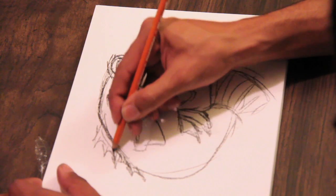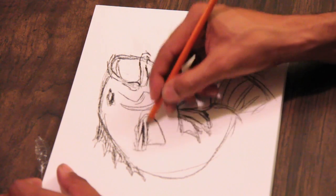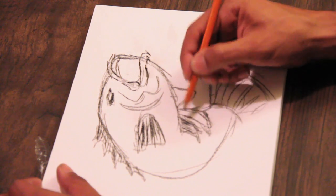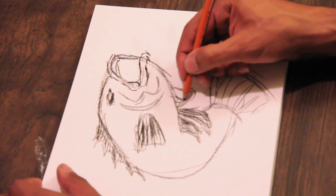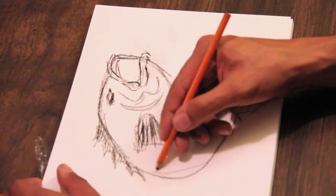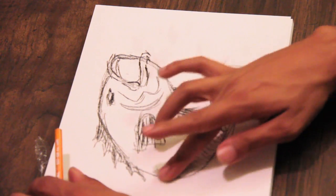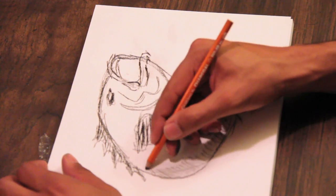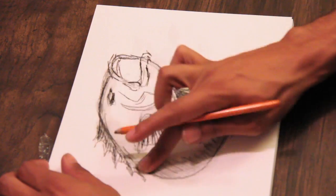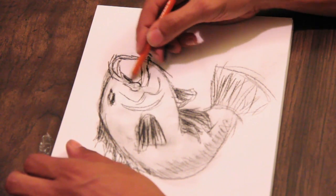I'm going to draw some charcoal lines right here for his fins. Let's fill that in right here — some more lines with a charcoal pencil. Let's get some heavy lines right here, some more heavy lines. I'm going to draw some more over here. I'm just going to add a little bit of shading right here, even my finger. I'm just going to come and rub that in. We'll add a little bit of shading like this on the side of his body, then my finger — I'm just going to go in there and give him color. Then we'll get the inside of his mouth black.